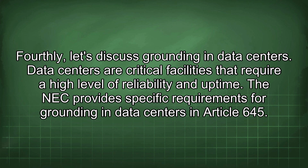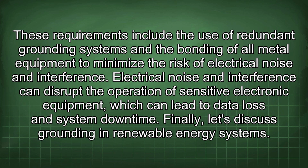Fourthly, let's discuss grounding in data centers. Data centers are critical facilities that require a high level of reliability and uptime. The NEC provides specific requirements for grounding in data centers in Article 645. These requirements include the use of redundant grounding systems and the bonding of all metal equipment to minimize the risk of electrical noise and interference. Electrical noise and interference can disrupt the operation of sensitive electronic equipment, which can lead to data loss and system downtime.